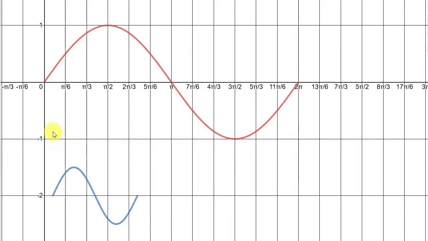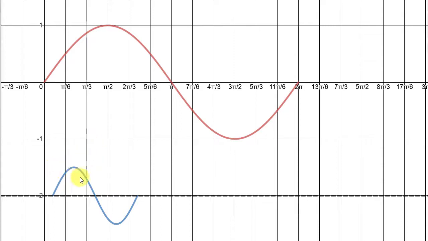And so now comparing the two graphs. So first of all, this graph in blue has center line at y equals -2, as we already found. So now I'm going to put that center line in dotted black color here. And so compared with the original version, this wave in blue is brought down vertically by 2 units compared to the original center line here. So this new center line in dotted black color is at y equals -2.